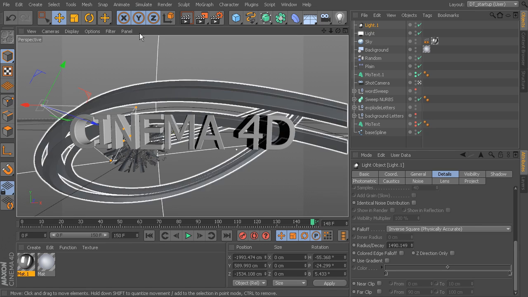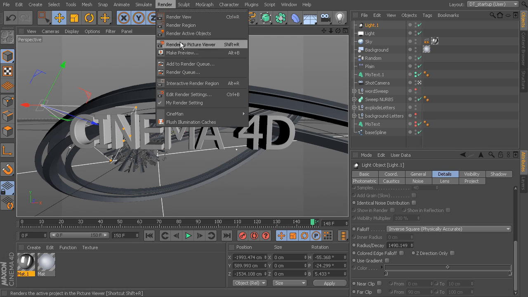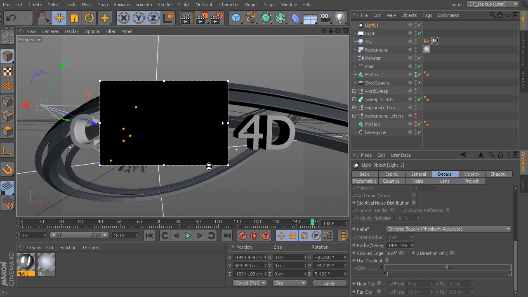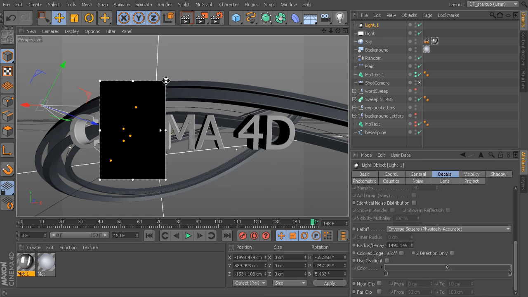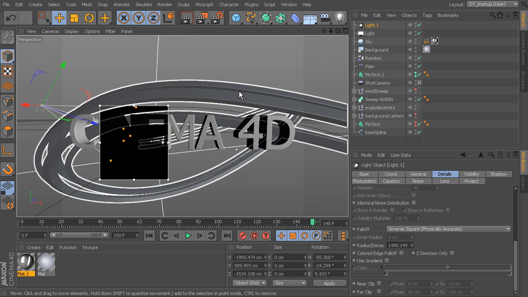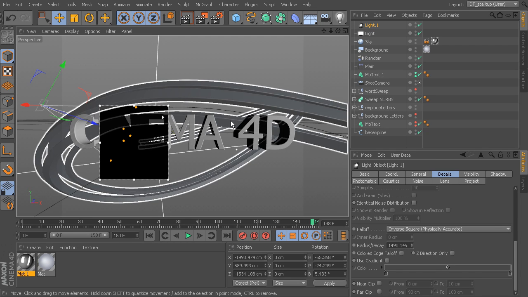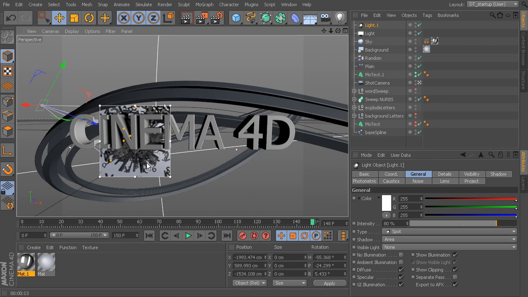Now if you want to just take a look, you've probably done this, we'll go ahead and do an interactive render region, and we'll take this around that ball there and see how that's looking. And I'm going to go ahead and take the quality up. And I'm going to brighten it back up a little bit, I think. So it's all up to you what you want to do. I just wanted to add a little bit more light on there.